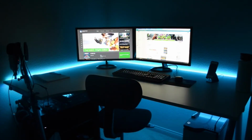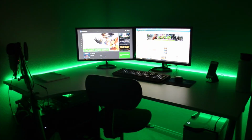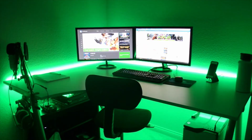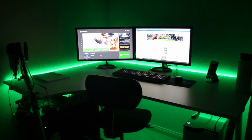Now for the last shot, I'm showing you guys the LEDs and my entire gaming setup in place. Again, the LEDs have 7 levels of brightness, and I'll show that here. For those of you wondering, I like to keep mine at level 1 because I don't want to go blind. But if you want your LEDs to be brighter, these LEDs have the option to do so.